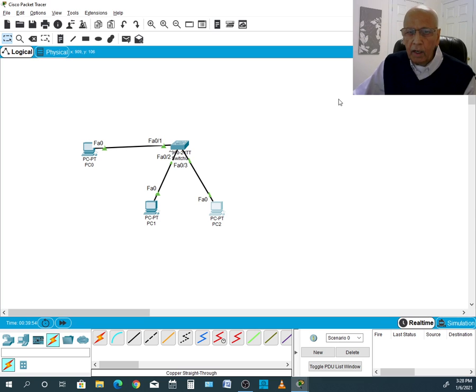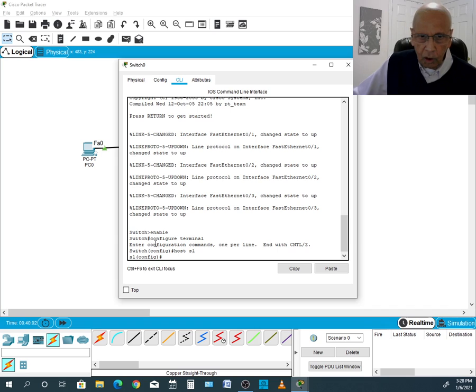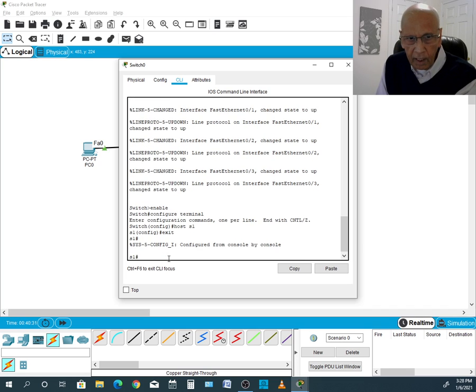Now before I move on, I want to show you whether the layer 2 switch knows the computers, what is in its surroundings. If you are on the switch, we always run the command show. Show means display. But the show command is always at privilege mode, not at config or global mode. This is where we are, the global configuration mode, so if you run show, it will not run. You have to go back to privilege mode and run the command. To go to privilege mode, you simply say exit. You can see that it takes you back.